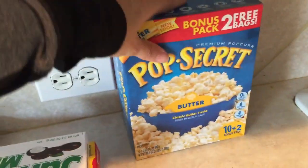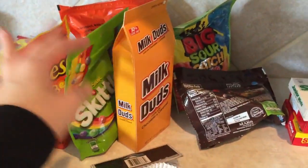And then these are just the toppings that are going to go with the popcorn. So I'm going to pop a lot of popcorn, and then people can add, it's going to be like a popcorn bar. They can add the candy to their popcorn.